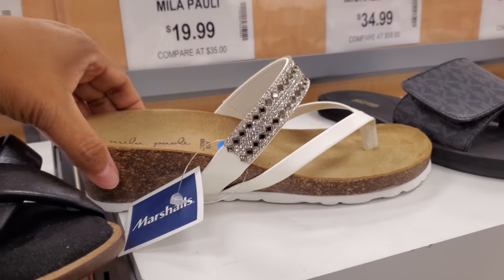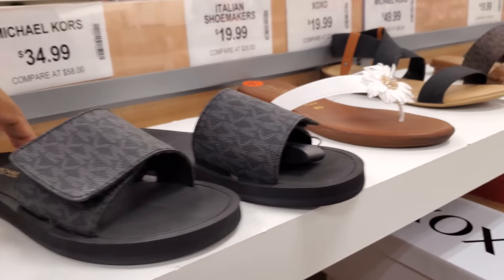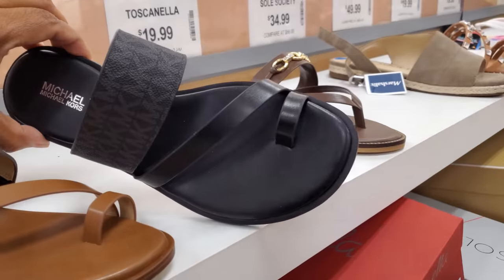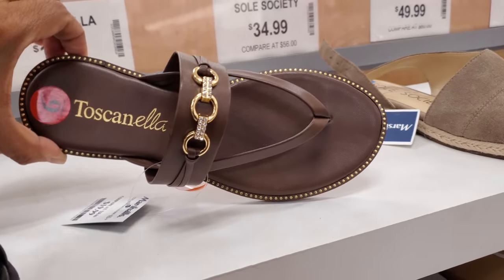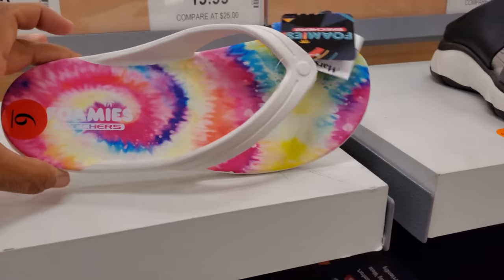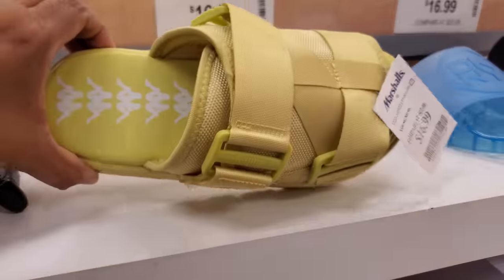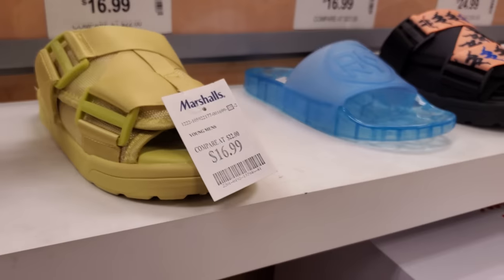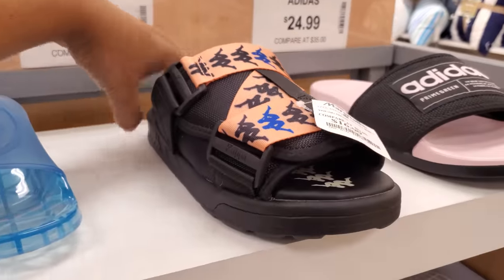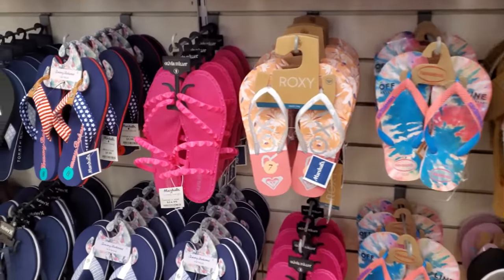This one does come with a little arch too, made in Italy — of course, Michael Kors. These are going to be $35. Then we have more Michael Kors and these are $50. We've seen this one many times — Skechers for $20 and $17. These are Kappa, which is a really good brand. If you have a teen or yourself, they do really well online and they're pretty pricey, so $17 is actually a steal for those.